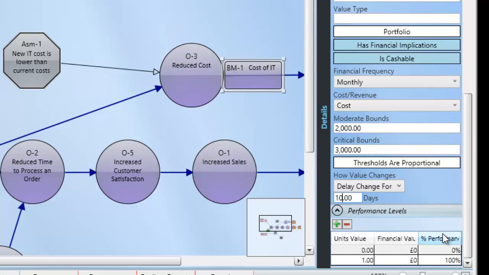So with this set of information, what we also need to do is define the baseline. So what is the current value of this measure that we are experiencing? At 0%, so no extra value, just the current value. What about at 100%? What is the value we expect if we did everything to the best of our ability? In there, if the measure is financial, we enter a financial value as well, as we want to know how much money will be saved as we go through that range.